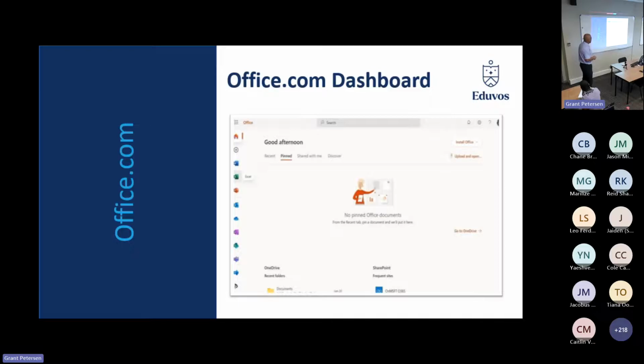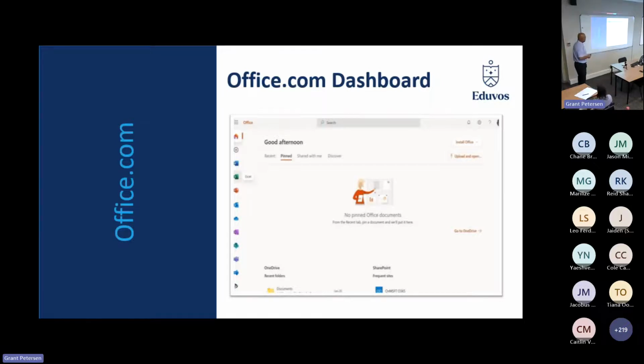You can access this through the web browser, as we're explaining here. You go to office.com. You can also use the cell phone apps, Microsoft Outlook, not anything else, not Google. It's the Microsoft Outlook app. You sign in with your student email account, and you can add it to the phone. Same for Teams. You can download Teams onto your phone and log in with your student account. I get people phoning me saying, I can't join a meeting because the app doesn't work. If the app doesn't work, go to the web browser, log into office.com and click on Teams in the browser. There's more than one way to do it until you figure out what's wrong with your app.